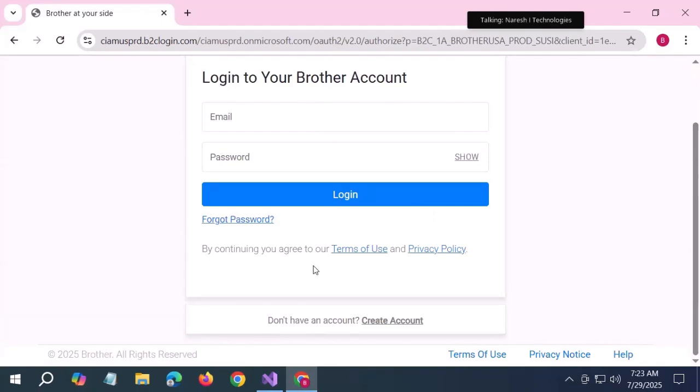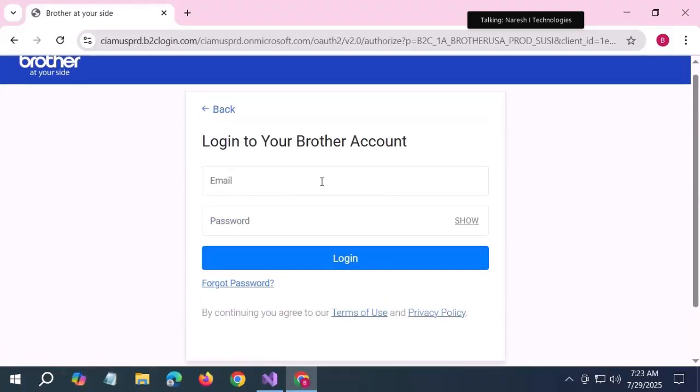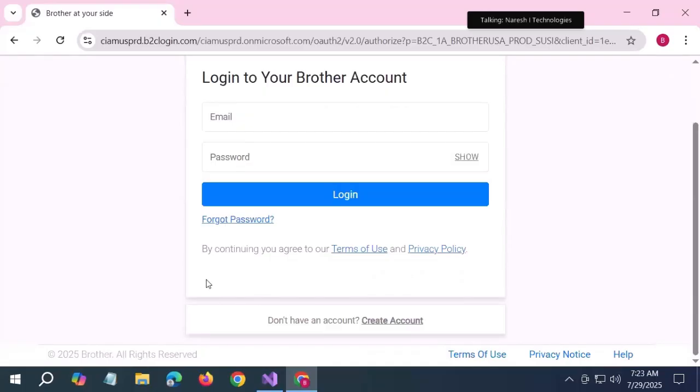Actually, we designed it, but at the last moment they asked us to disable it for a few updates, a licensing problem or something from Facebook and Google. But how we designed it is, this is the page here. At the bottom, you'll find the options: login with Facebook, login with Google, login with Microsoft. 3 buttons are there. If I click on login with Facebook, it'll take us to Facebook.